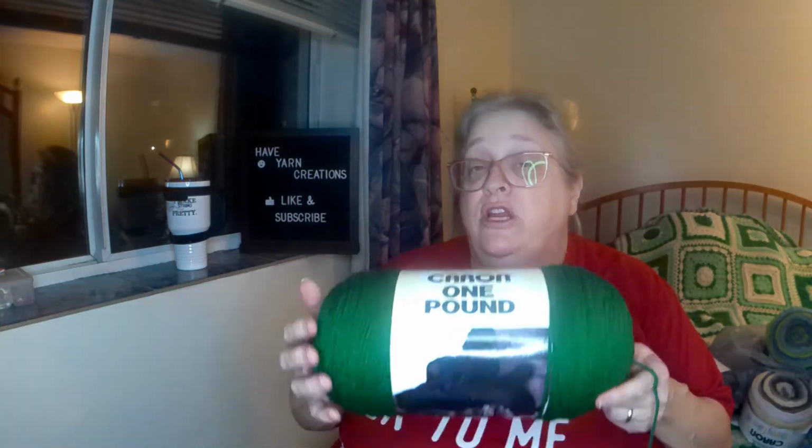And then I got 2 Karen 1-pounders. Now these are also 16 ounce, but they're only 812 yards. So they're more than 200 yards shy of the Pound of Love. I don't understand why. They weigh the same amount, they're the same size, so I don't know why there's less yardage. But there is. This one says 16 ounces or 453.6 grams, instead of the Pound of Love, which says 454 grams. So somewhere in that 0.4 grams of yarn is 200 yards. We'll just have to see.